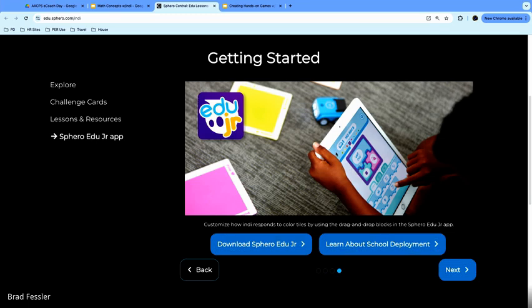Each tile, so in this case, we're looking at the purple tile, has a movement, a light, and a sound to it. So you can change the behavior of what Indy does when it sees a tile. So we can drag a different movement up here. The one I like to reprogram right away is red, because as we talked about, we can take red and throw it over our shoulder and get rid of it as soon as students discover purple. So I like to reprogram red right away.